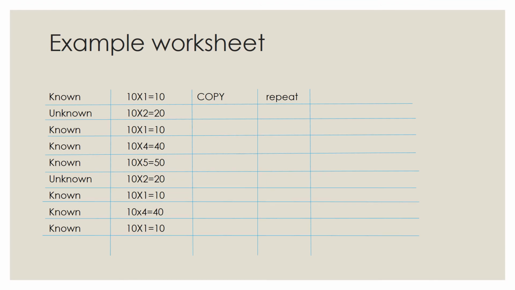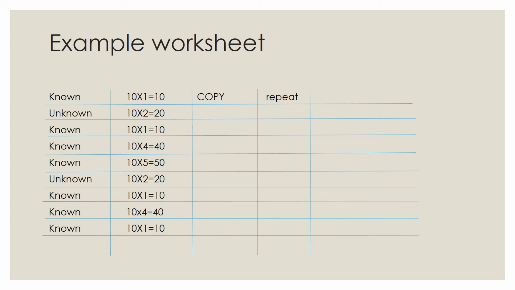I wanted to put in an example worksheet of what this might look like once it's all written out. So there's a column on the left, and that is your known and unknown column. You have your column of numbers, you have the copy column, and the repeat column. When it comes to the known and unknown column, I put in 2 unknowns just because I felt like the student could handle having 2. They are, however, the same problem, and this just helps eliminate frustration.